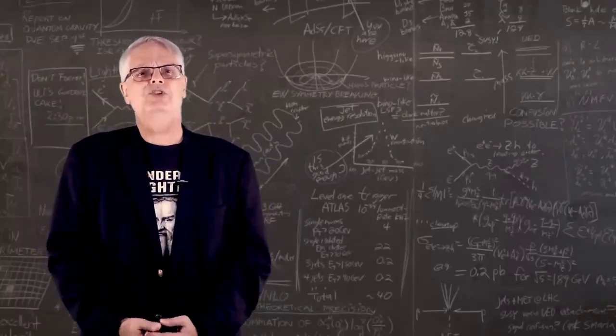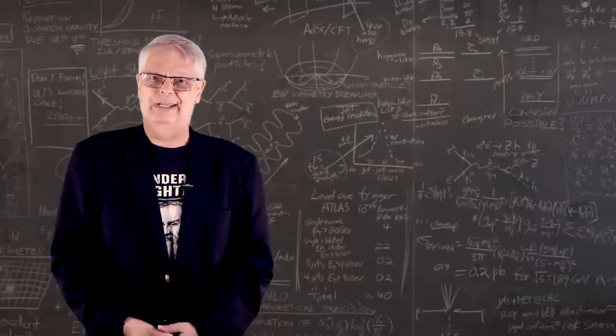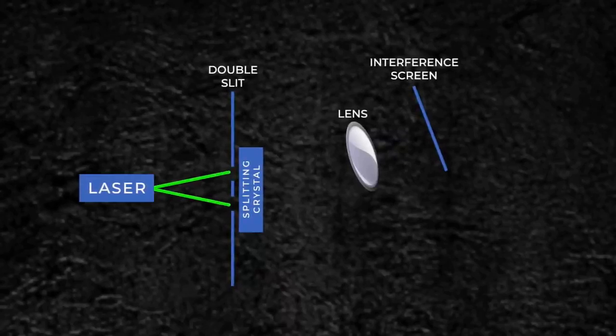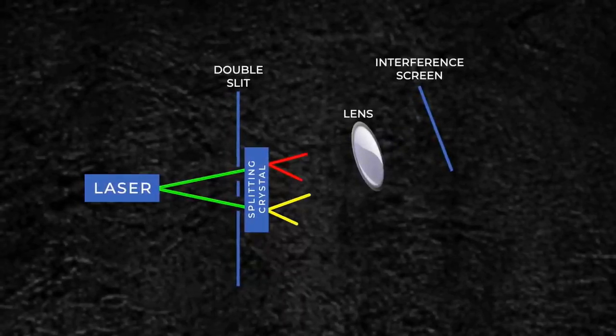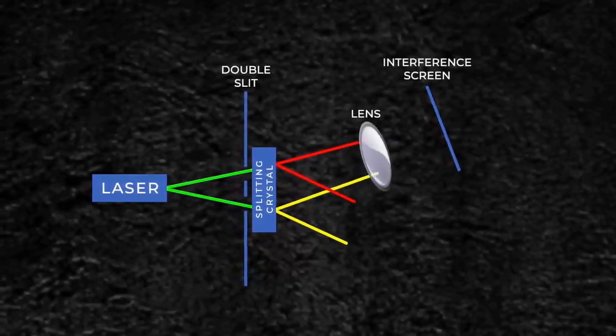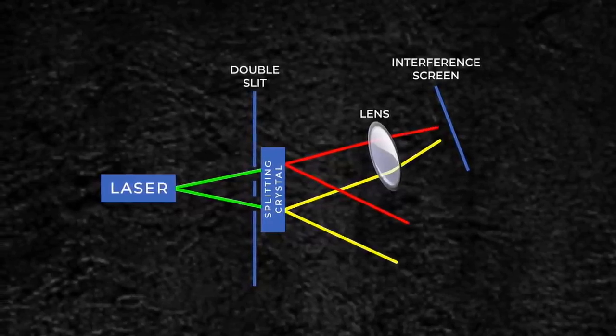But let's make some changes to the single photon hitting two slits experiment. They're going to blow your mind, I promise. Let's add a crystal to the experiment, which turns the incoming photon into two photons, each with half the energy of the first one. These two photons are what we call entangled, which means that if you measure one, you know everything about the other one.